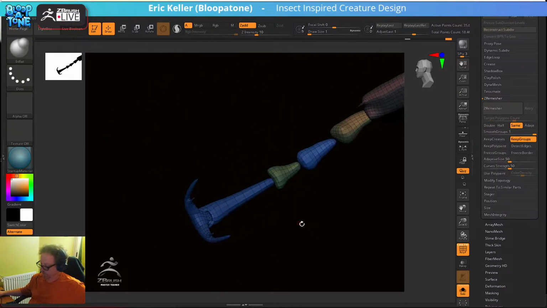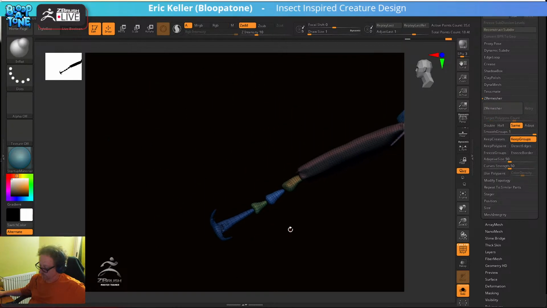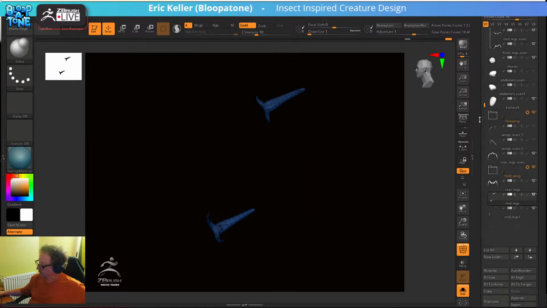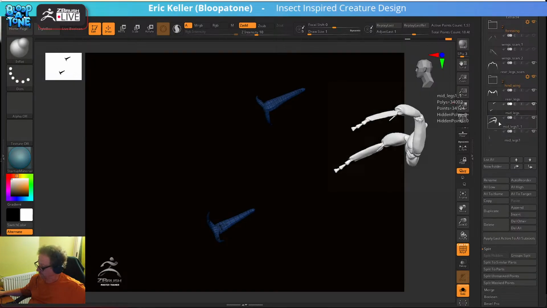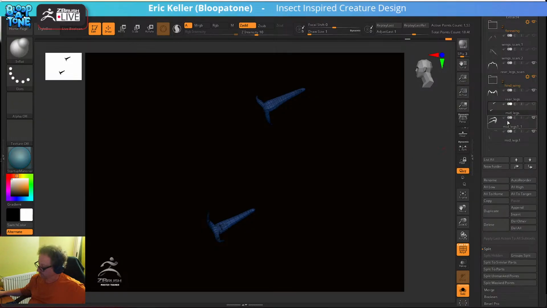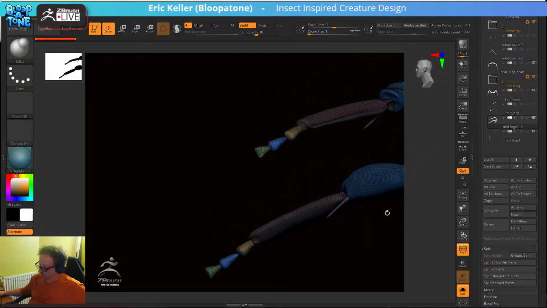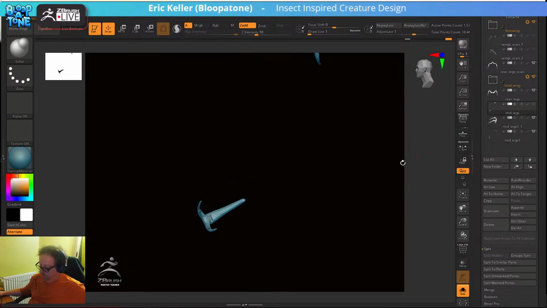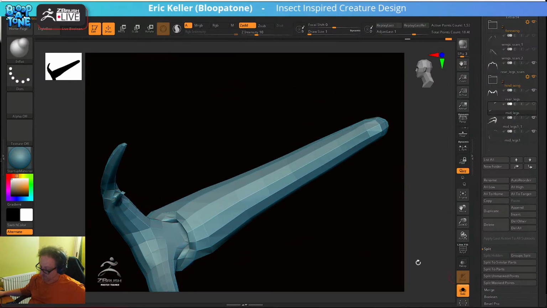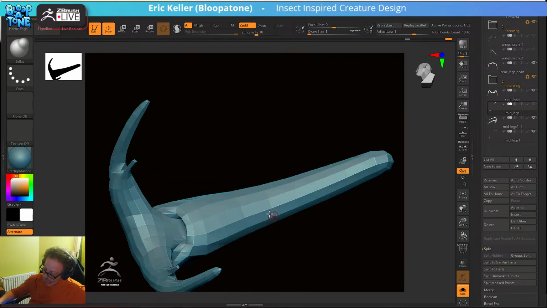I'm going to Control Shift click on this and do a split hidden. So now I have here are my legs without the feet. Here are my feet without the legs.